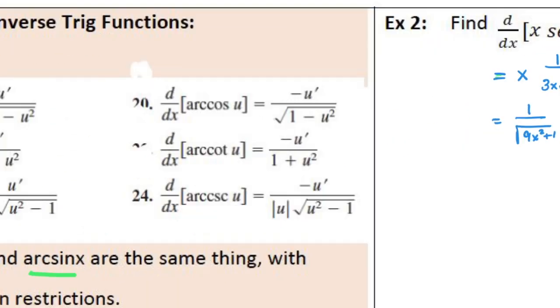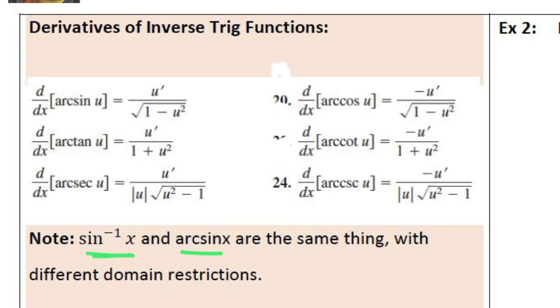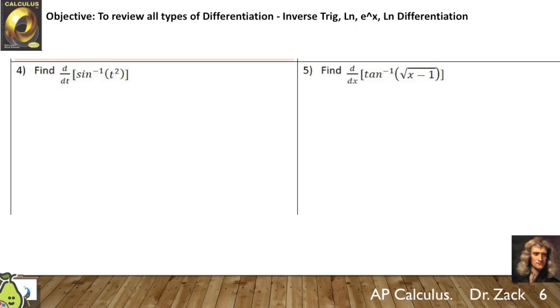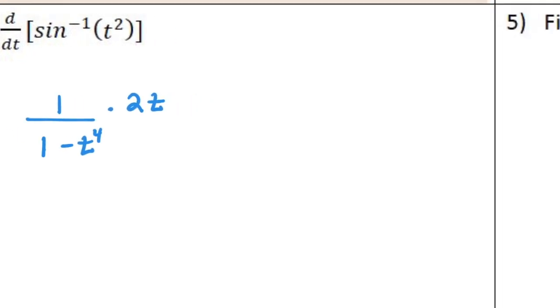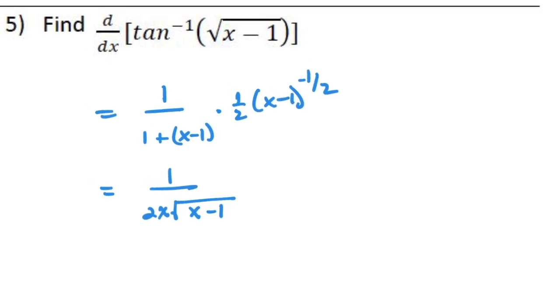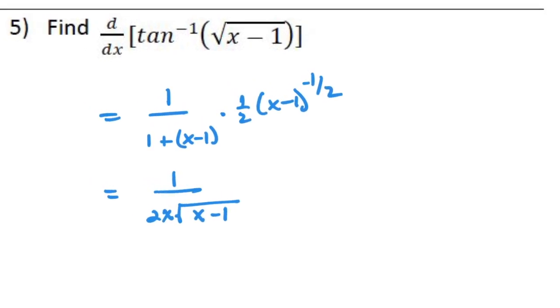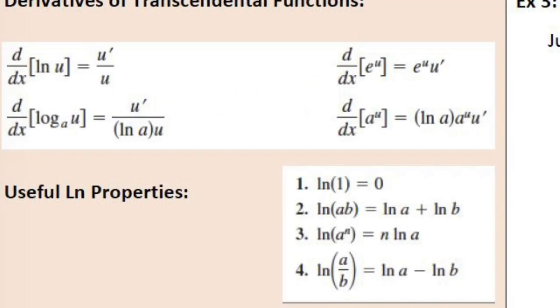Okay, so it's very important to make certain you know your basic derivative rules when you take your AP exam. Of course, I want you to try questions 4 and 5 on your own, and then check your answer. Turn the video off now. These problems were pretty straightforward. Just make certain that you use your chain rule and the appropriate derivative throughout your problem set.